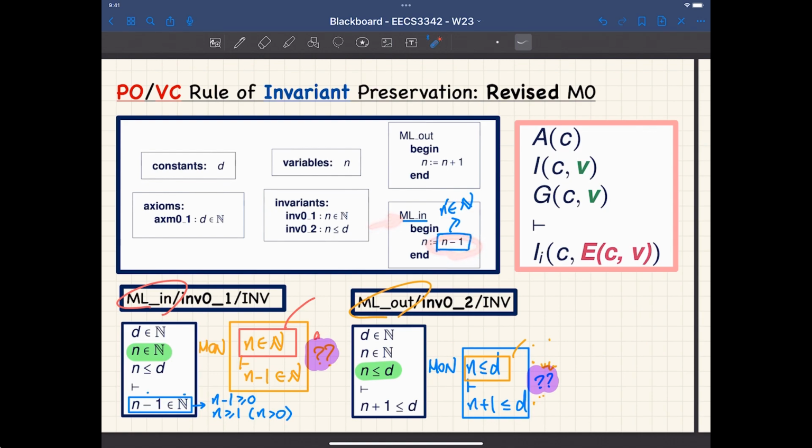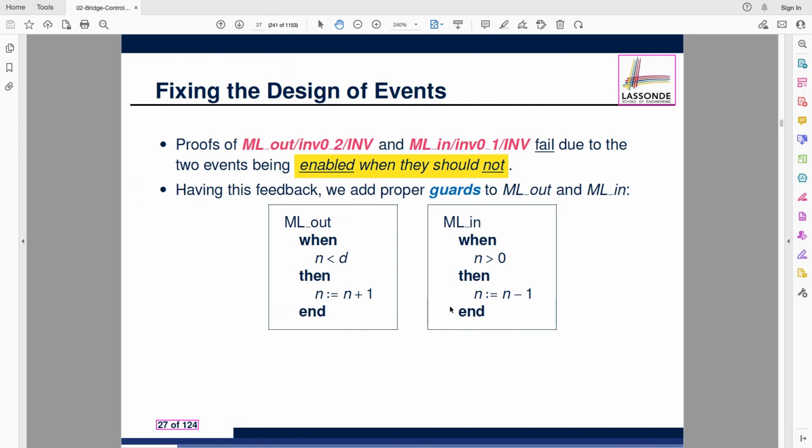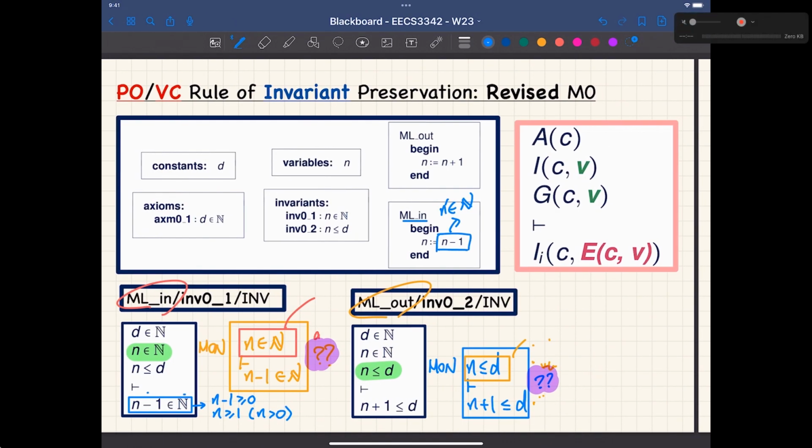So that's why the first guard that we're going to fix, as you can see from the slides, is over here: n larger than 0. What we really want to do is introduce over here n larger than 0. Again, n larger than 0 is to make sure after n minus 1, it will be a natural number.